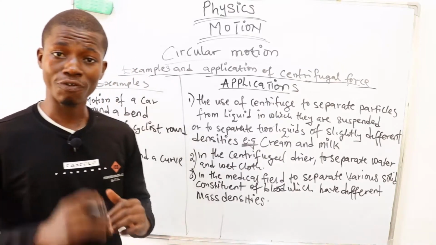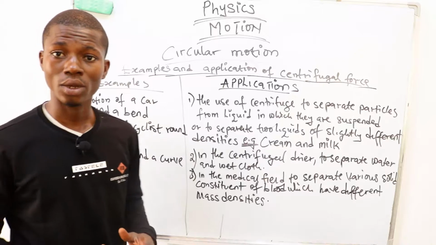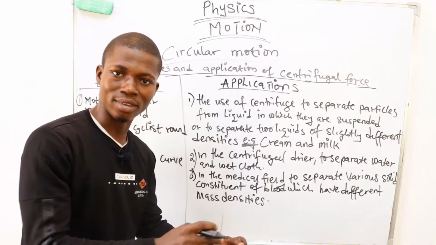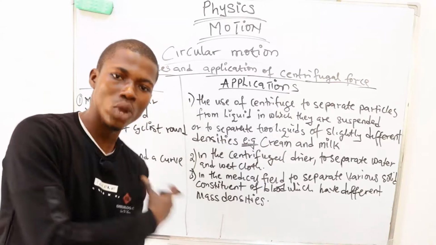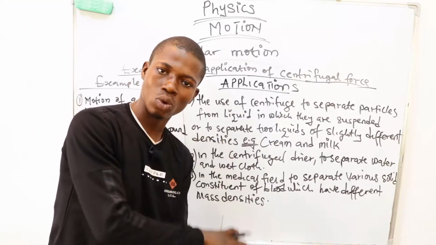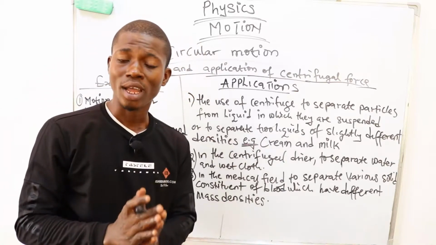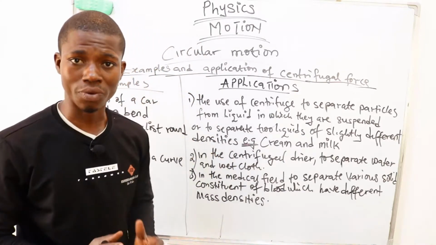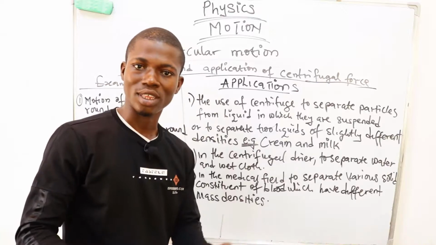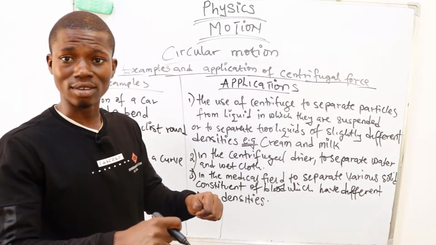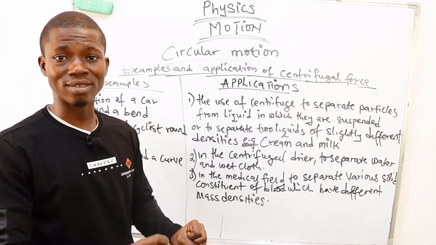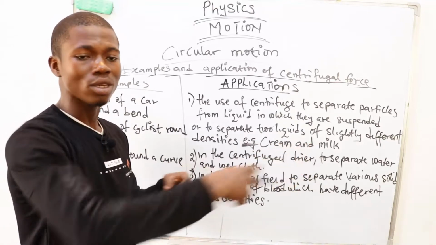And number two is the motion of a cyclist around a bend. If you notice cyclists on top of their bike, when they want to go around a bend, the cyclist himself will bend before the bike bends. Do you get? And when the cyclist bends, his weight, which is the downward force, plus the reaction, forms a couple. And this couple balances the tug that the force creates. When he bends like this, he will form a couple that will balance with the force. Therefore, he will not fall. But if the guy is upright, there must be a tug that the bike will create, and there is no couple to balance it, then the guy will fall. If you're like this, round the bend, you will fall out.